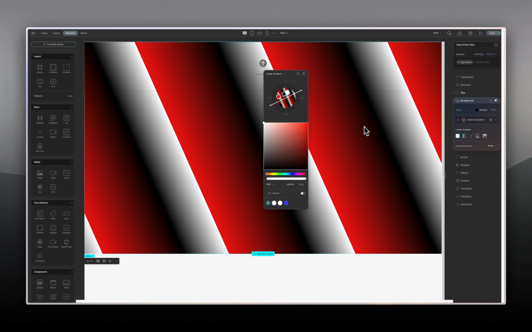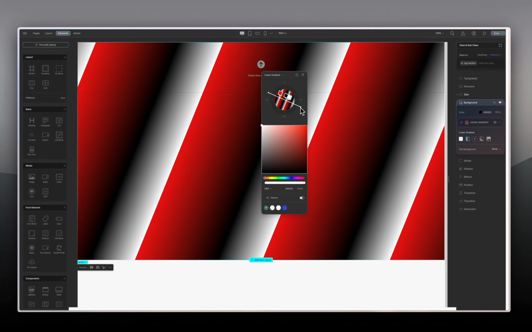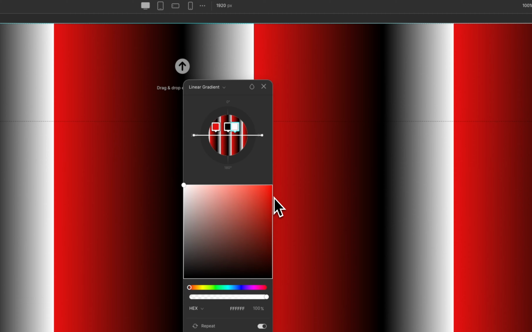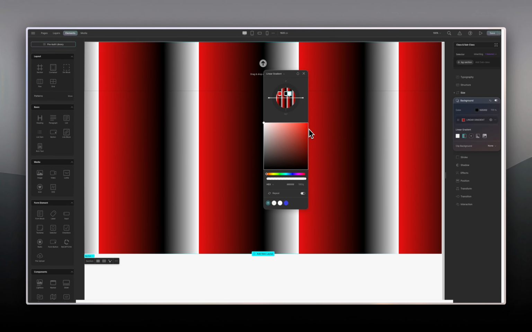So if you have an idea for something as cool as this, you can do that. You can make the gradient that you've created repeat after each other. And after that, you can also go to the end, and you can drag them over here, which is really nice. All right, so that is the repeat feature within your background colors.